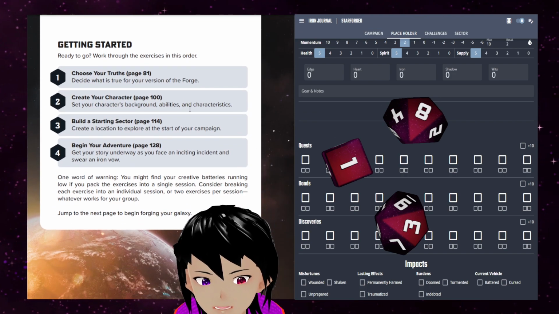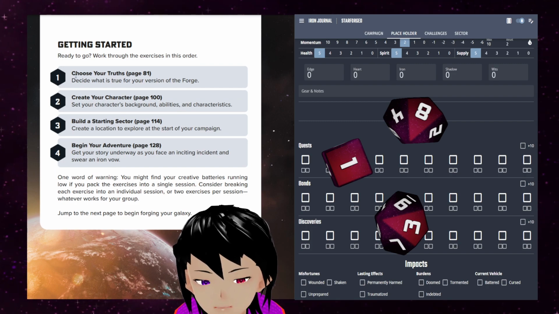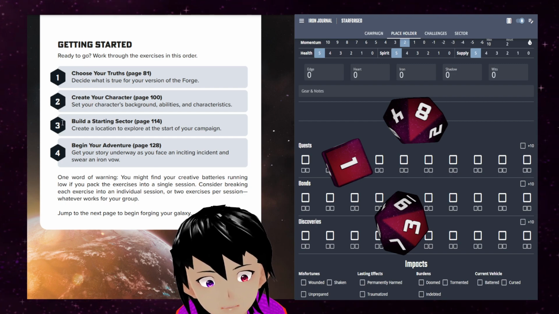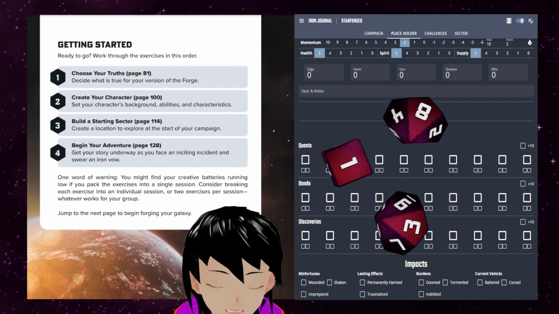Getting started. Ready to go? Work through the exercises in this order. Choose your truths. Create your character. Build a starting sector. Begin your adventure.